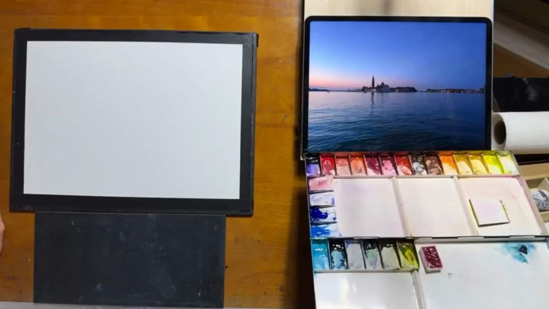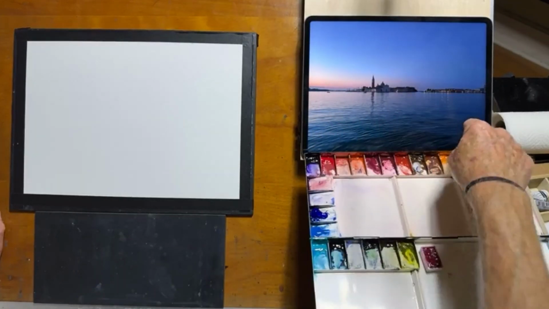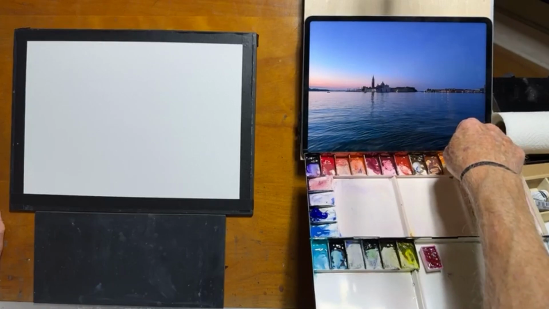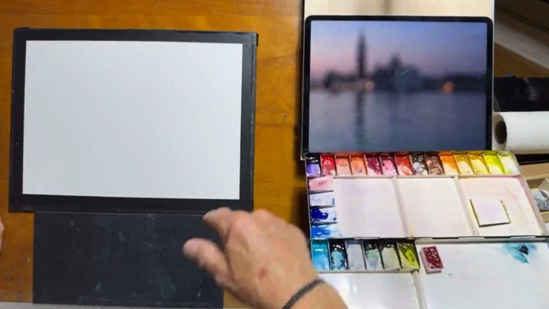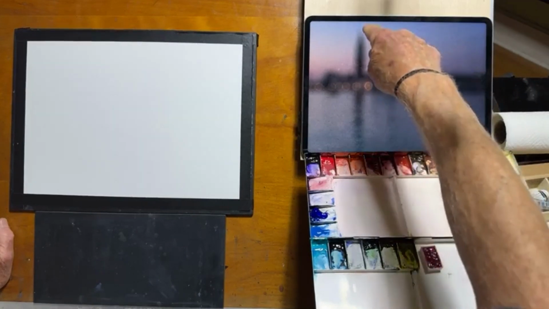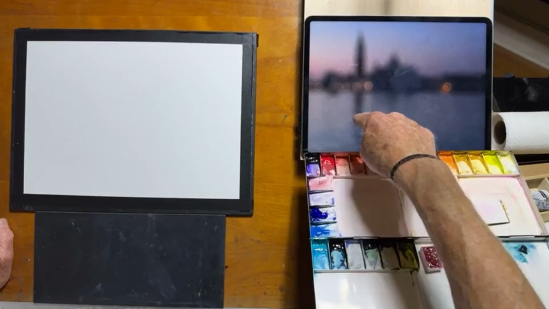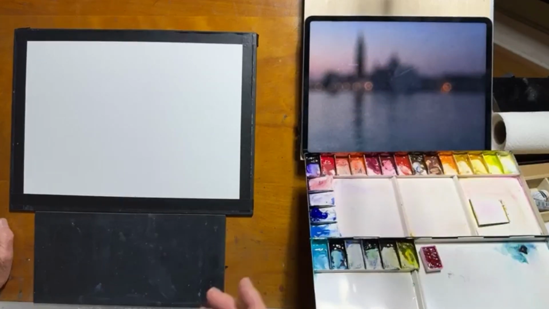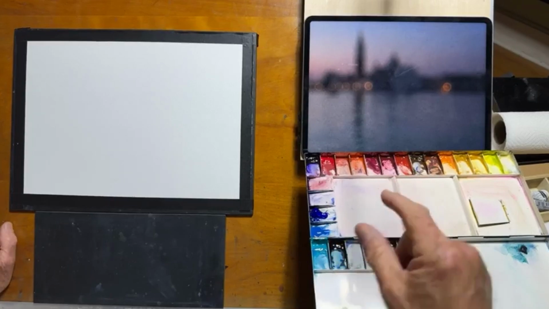Here's a kind of a longer view back to the place. Here is a very blurry version. I zoomed out and I tricked out the focus on the camera so I could just see a silhouetted shape. And it's very important to see these kinds of shapes when we're trying to paint.